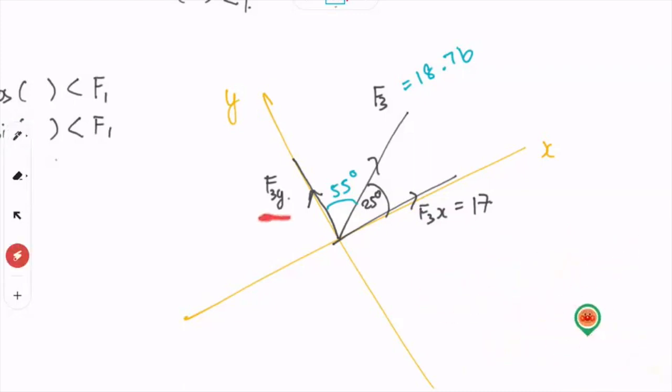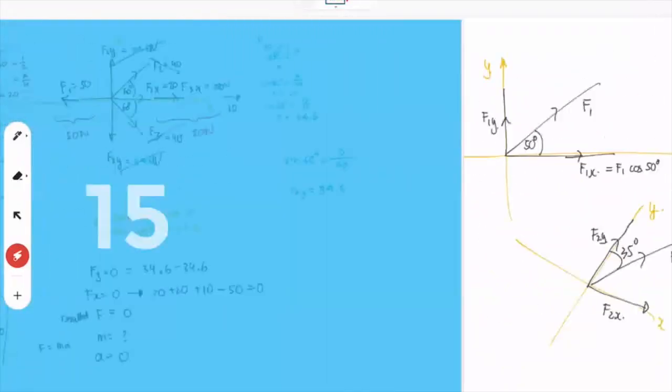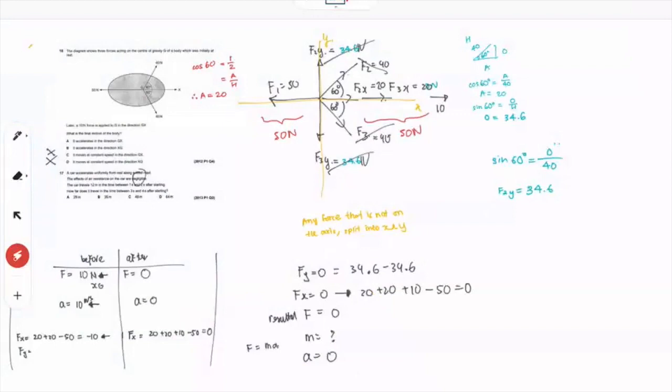Okay. Give me FTY. Yeah, correct. Okay. You find this angle, so you use cosine because you want to touch the angle. Yes. Is that what you did? Yeah. Good. You get it?